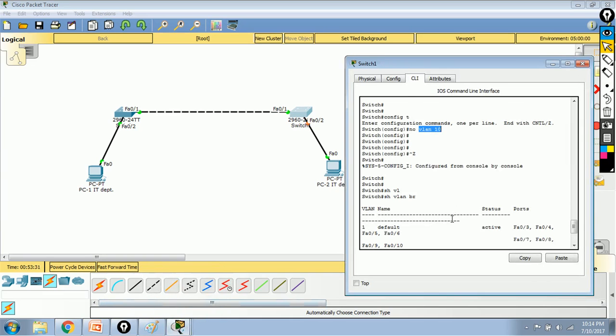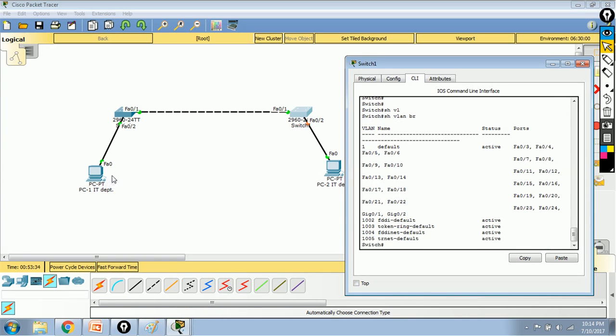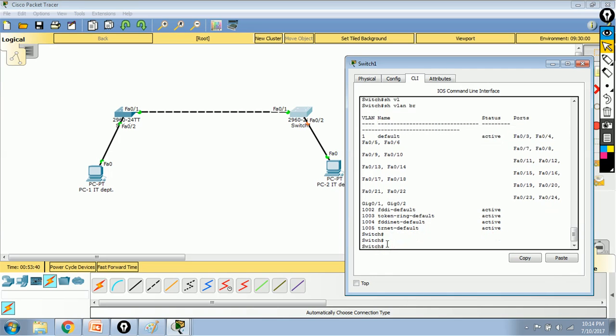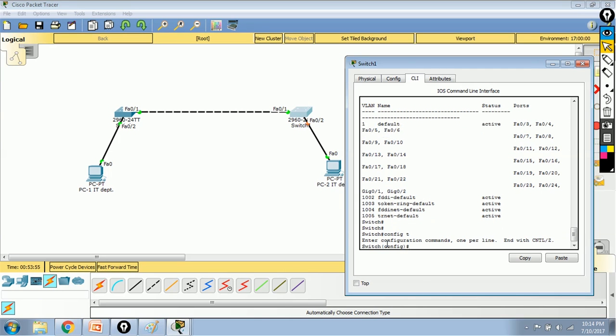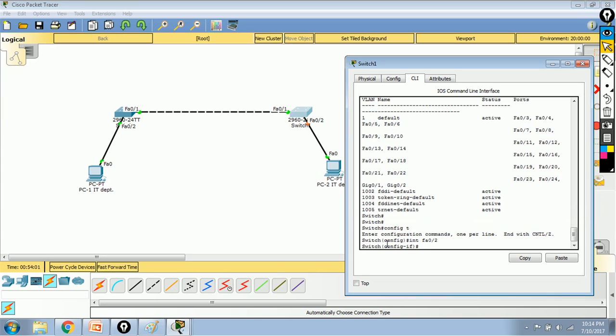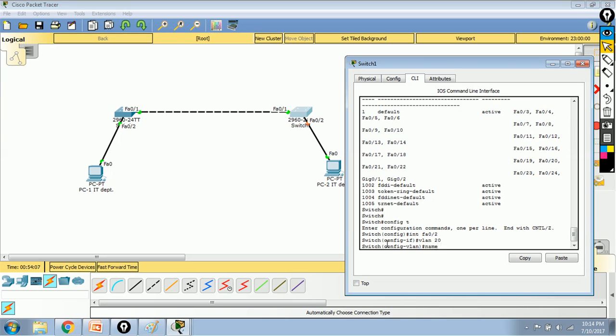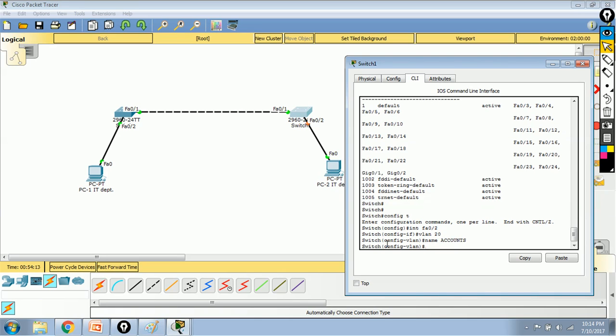Now let's add a VLAN that is not 10. By that we will see if we can communicate with another VLAN in the same subnet. Let's see. Name, say accounts, switch.